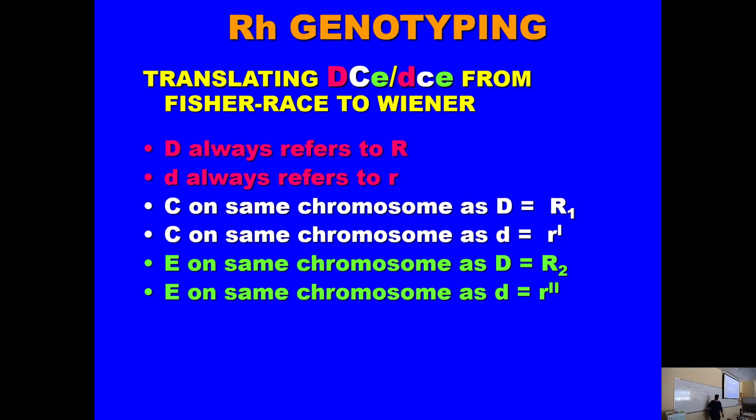Okay. This guy has no big C's and big E's, so he just stays little r. So this Fisher-Race is R1r. That means one gene is an R1, one gene is a little r, and I know by looking at these exactly what they go back to. If I had dCE, it's little r with 1 prime because the first spot to the right is big. If I've got little d, little c, big E, it's little r double prime because the second spot is big.